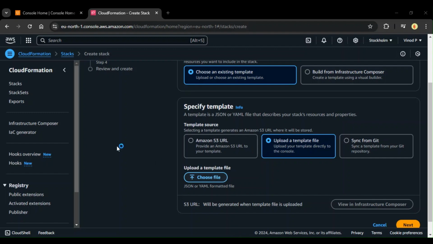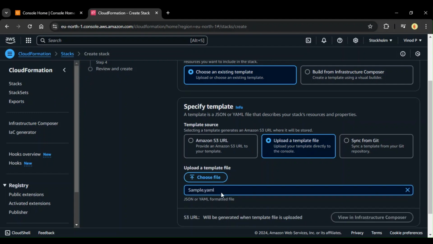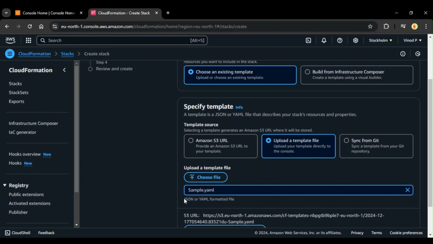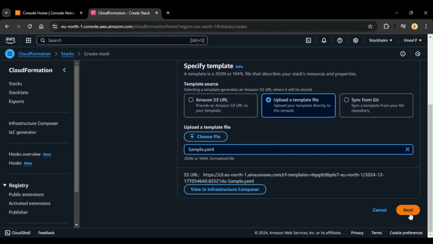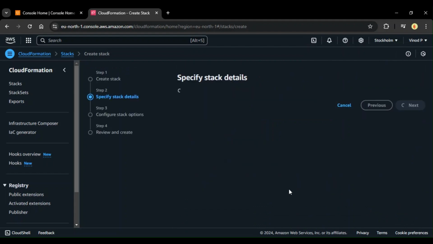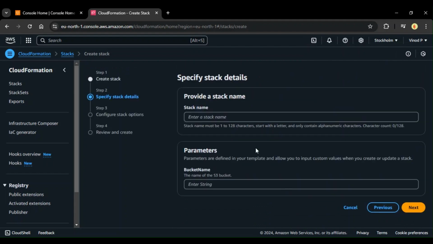I'm uploading the file. Here is my file and click on next. Give your stack name. I'm going to give my stack name as stack one, and the parameter bucket name will be set.